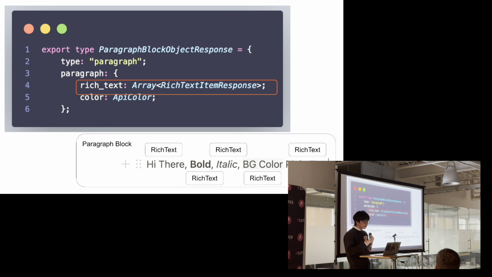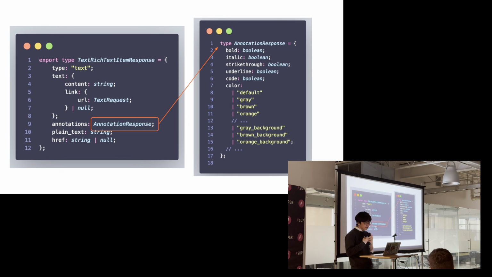And for such text blocks, the response from the Notion API would look something like this: a paragraph type with an array of rich text. As shown below, whenever there is a styling element in the middle of text, it is treated as a separate rich text. So each rich text in the array contains a piece of text and its corresponding style information, such as annotations. The issue started with the background color styling of these text pieces.